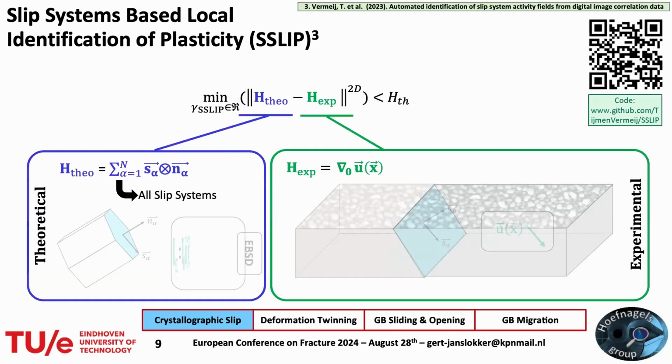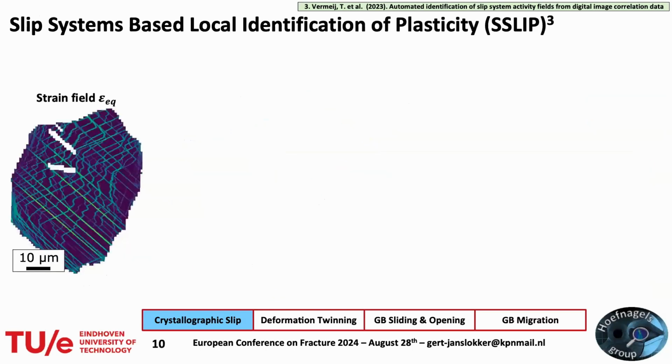Well, as said, in our case of zinc, we do not have one slip system, but we have multiple slip systems, in total 30, so we put the summation sign in front of that. And what we now can calculate is the residual, and if the residual is low, we say we have a positive identification. Well, my first example, coming from a paper of Tijmen, who developed this method, he showed here an FCC grain with some discrete slip in it.